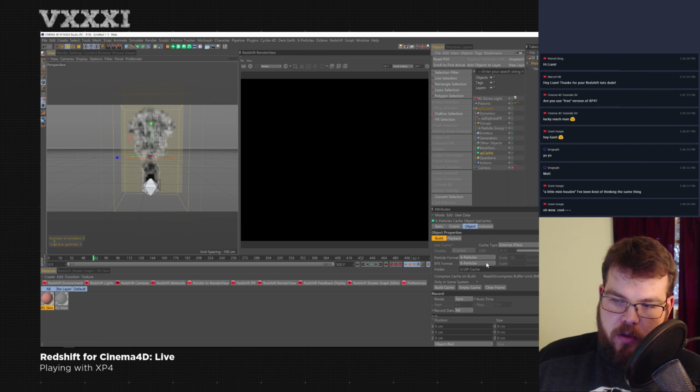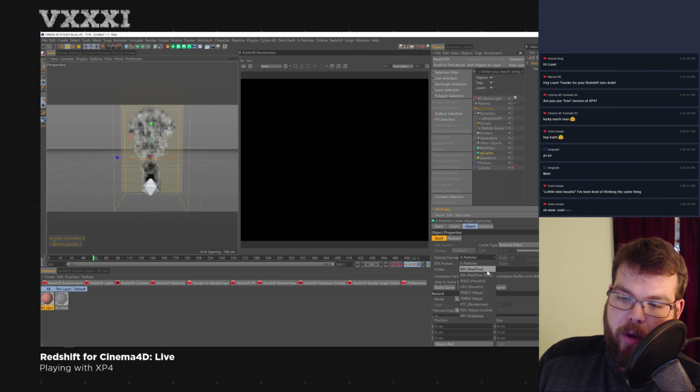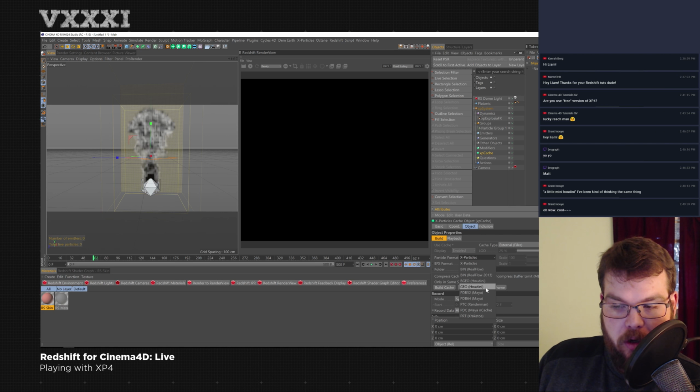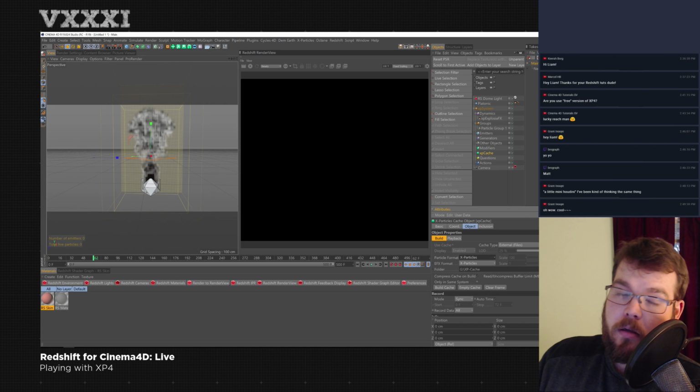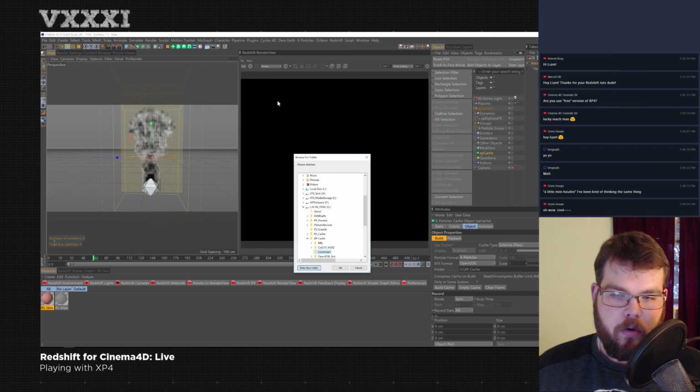There we go. So now we have all these particle formats, which is really awesome, especially Grant, if you're still watching. You can now export as BGO and regular geo. So you can swap between Houdini now. So if you do a particle sim in Houdini, you can load up that folder, change this to BGO, bring it in, and XParticles will start reading it. Down here under EXF format, you want to do OpenVDB. And let's make a new folder of live stream. Perfect.